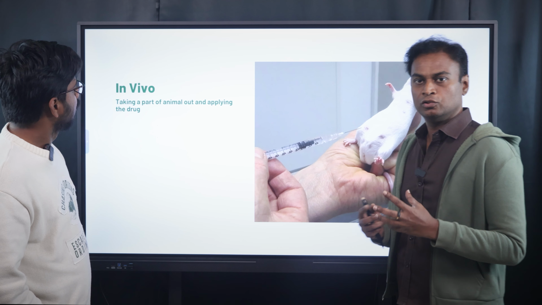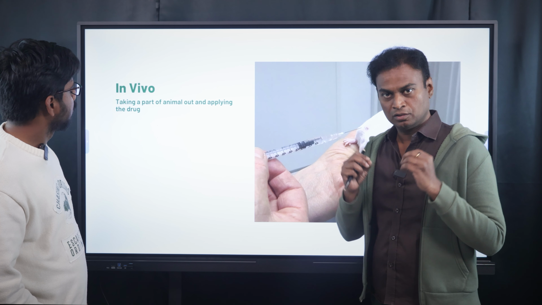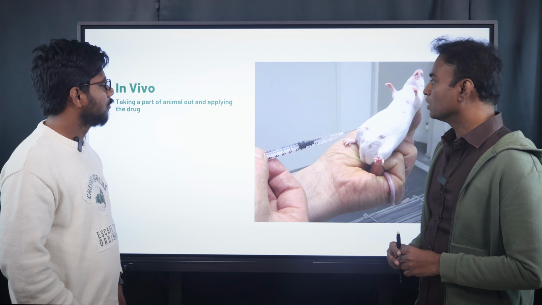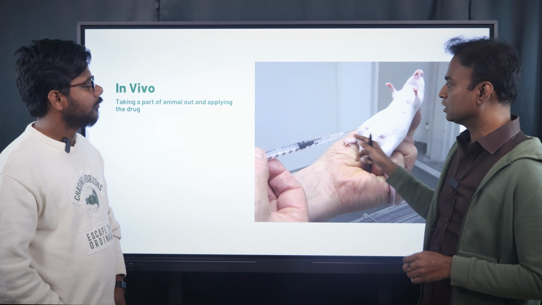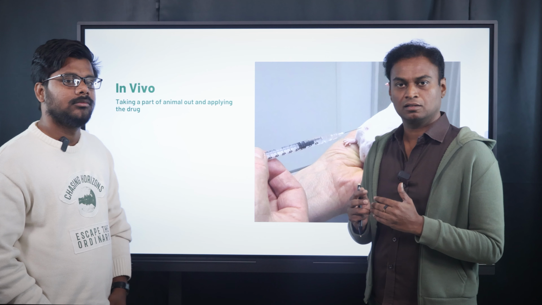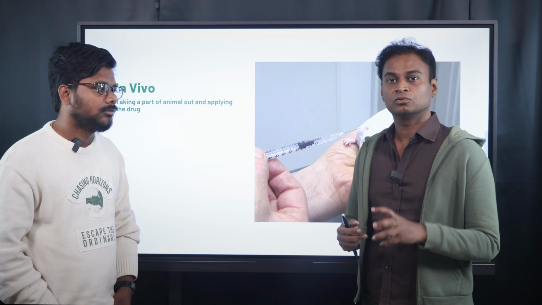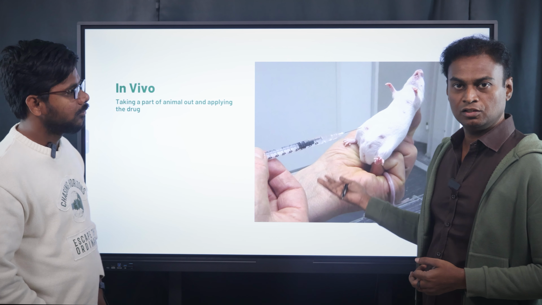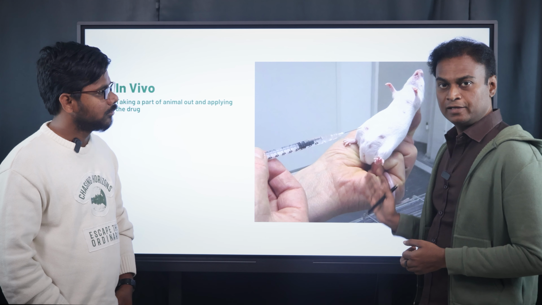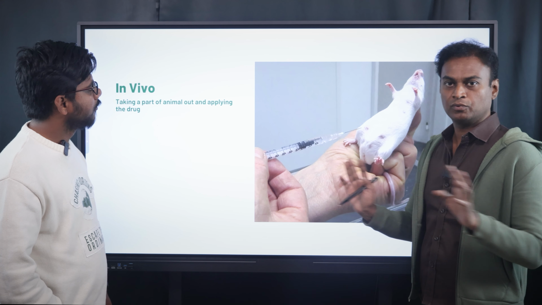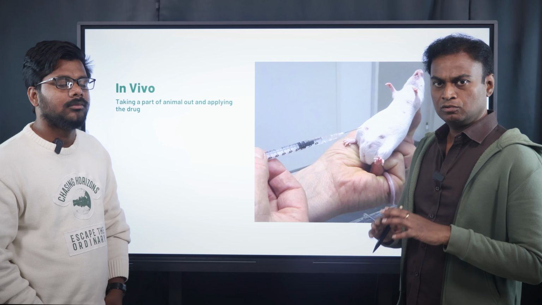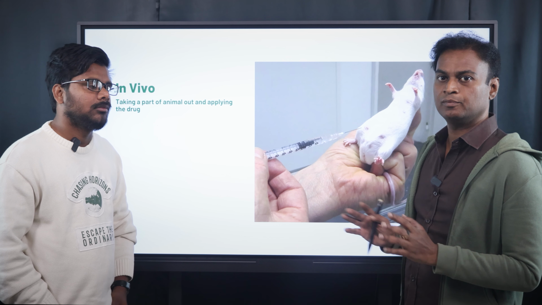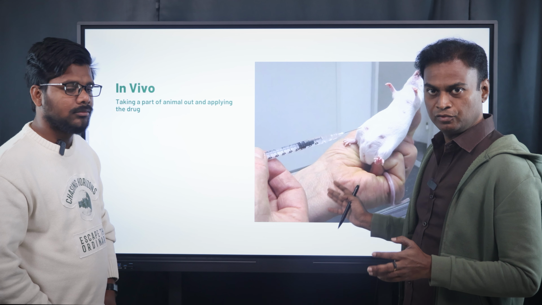In vivo, you take a rat or an animal, you induce severe abdomen pain or cramps in it using other drugs. Then you inject the test drug. Once you inject the test drug, you see whether the rat is feeling relaxed or not. So after in vitro, you have to check in vivo. Is it working in vivo or not? If you do it on live animals like this, this completes the animal testing. So again, the preclinical phase is divided into in silico and animal testing. Animal testing is in vitro and in vivo.